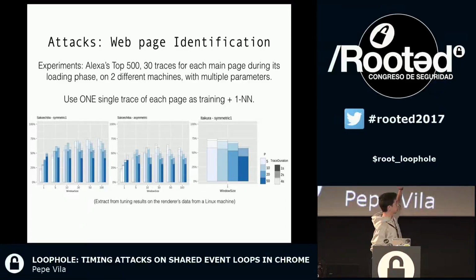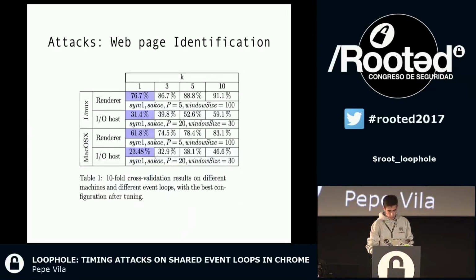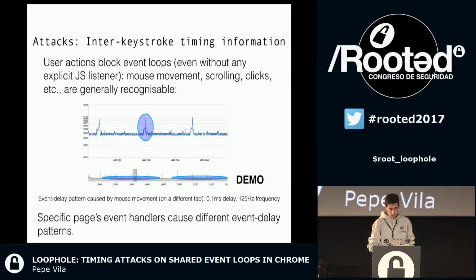And these are some of the results. These are basically the parameters. If you're interested in that, read the paper. So with the best parameters, if we monitor for only 1 second, we get up to 62% success rates. If we use 2 seconds, that goes up to 75%, and between 2 and 4 seconds the rate is more or less the same. This makes sense because most of the sites after 2 seconds just do whatever they are expected to do. I'm not going to go into cross-validation. These are the results of the experiments that I ran.